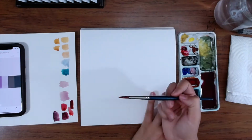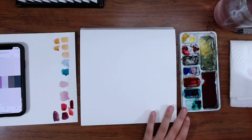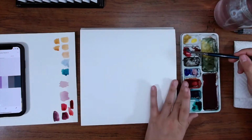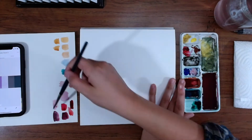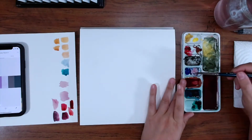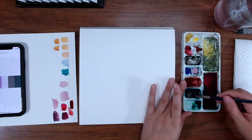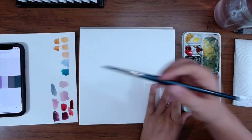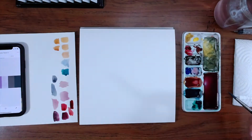Now, abstract art. It may be a bit hard to believe because I have quite a number of abstract art videos on this channel, but I used to hate abstract. I didn't really think it was art, and in my opinion, it was just kind of a cheater's way to call yourself an artist. Now, there's a little bit of history that goes with that.